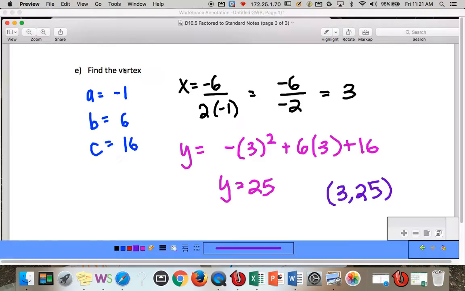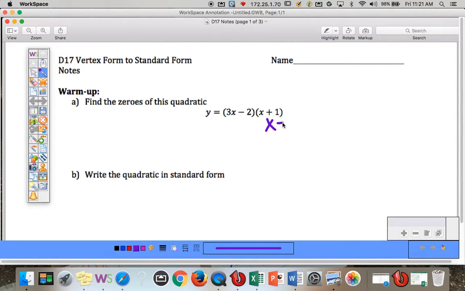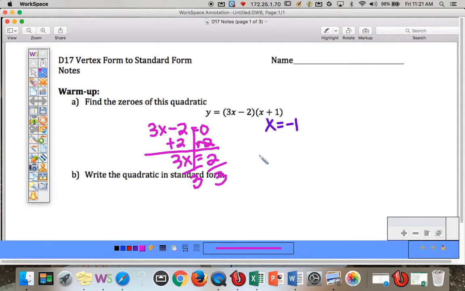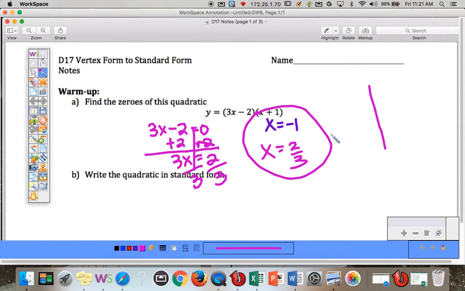Okay, so the first factor, this one's pretty easy. x would be -1, which would make this factor equal 0. But the other one, if it's not as apparent, we can make an equation. 3x minus 2, what makes that equal 0? We can solve our equation. Let's add 2 to each side. We get 3x equals 2, divide by 3, so x equals 2/3 will also be a zero of the graph. So it would cross at -1 and 2/3, so it looks something like this.